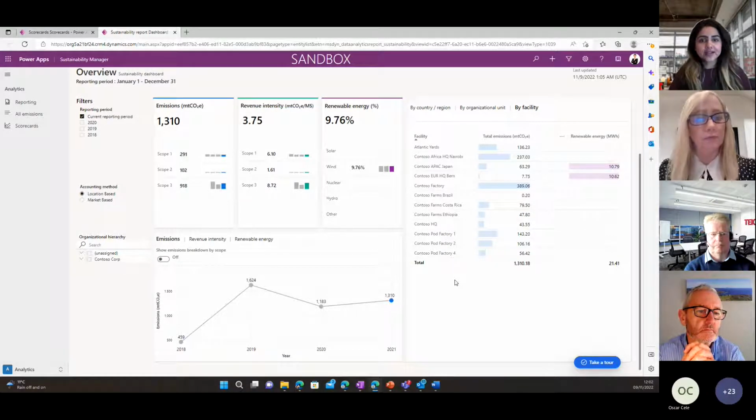What I've shown so far is the carbon emissions that we're talking about, but we've extended the functionality to water, and we are going to do that for waste as well. And even before Microsoft launches their version of waste or water, you're free to use the libraries that exist in the system and build your own model, your own dashboard. So it's extensible to that level, giving you the freedom to customize the system to work best for you and your sustainability journey.